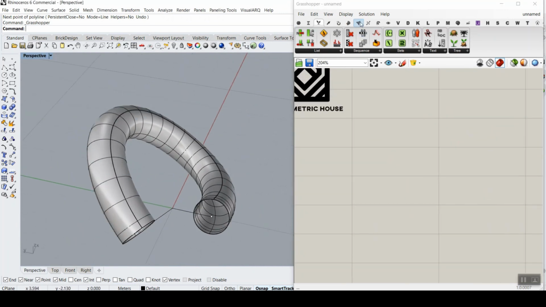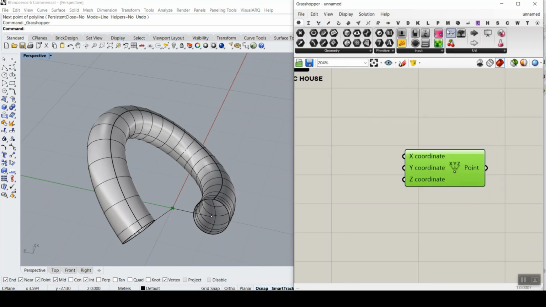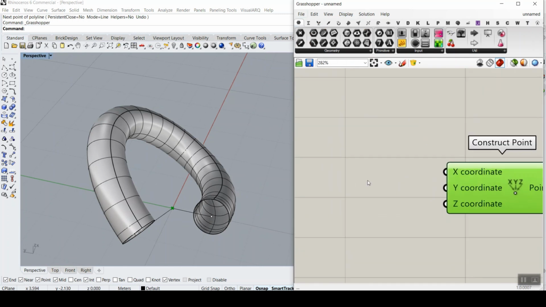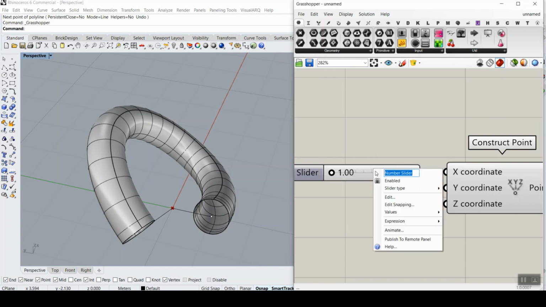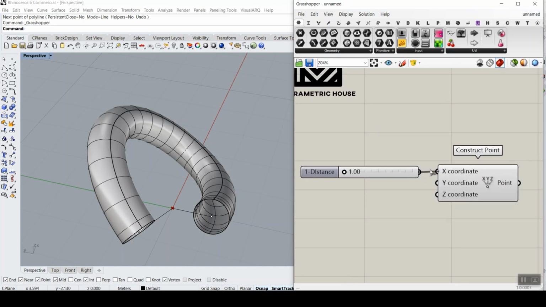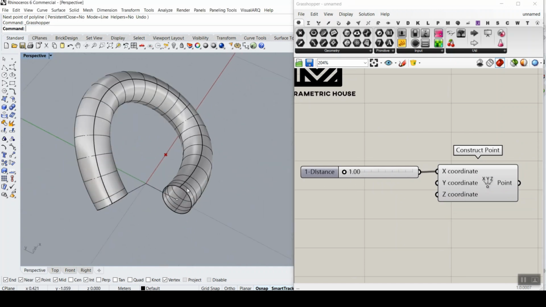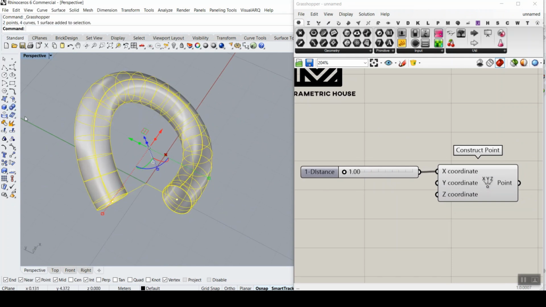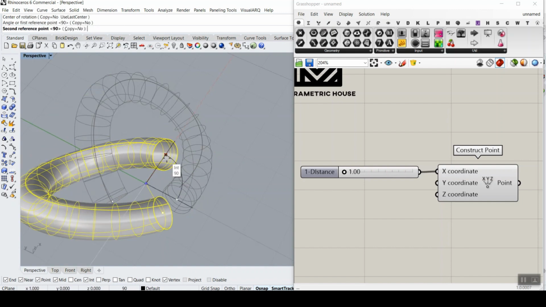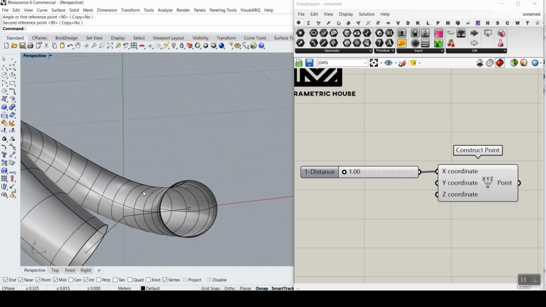We're going to go here and define a point. So I'm going to go to the vector, another construct point, put the Bifocals plugin, and define the distance. So maybe 1 to 10 with 2 decimals. This is going to be our first parameter, which is distance. Let me just rotate this. It's going to go into X direction. I'm going to just simply rotate that one and go from here to here. That's going to give us a better view.